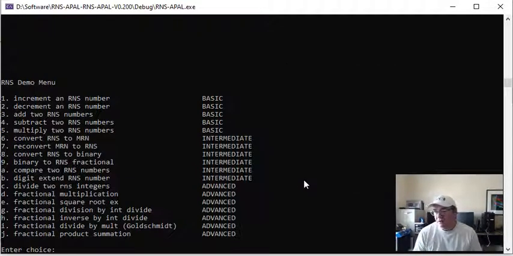All right, so I think the last one here is I did a product summation, and I'm not going to go too much into that product summation. You can go through that, but basically product summation is the power of RNS, because this is really the area where we're going to get the most bang for the buck in terms of moving into this number system. So for very large product summations, like in neural networks and machine learning, I'm hoping to apply RNS because we can get a carry-free product summation, and we can get a very accurate result. And because we're in another number system, there are other benefits to that number system.